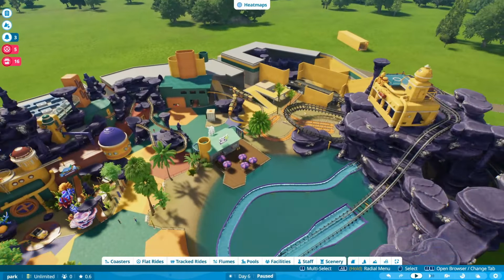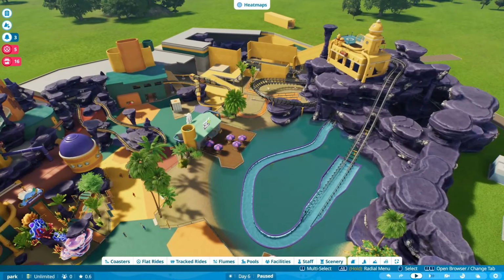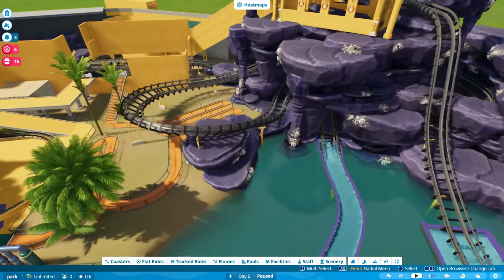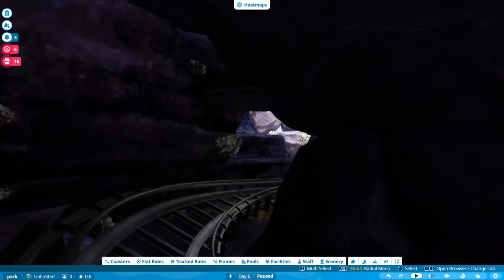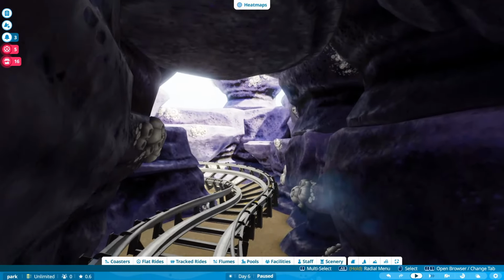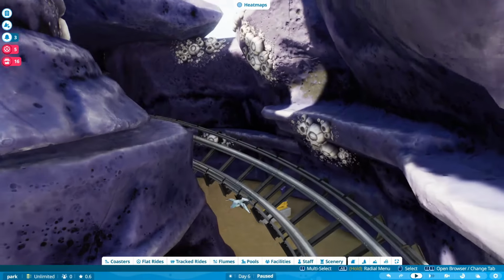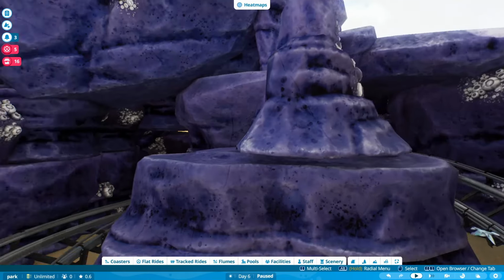Yeah, we still have half the land to work on, which is a lot. There's this boat ride, which is a lot. There's just a lot of rock work that I did with this. I think it's pretty cool. It's kind of like you're in a big reef, is what I was trying to go for, maybe. There's a bird. Well, that takes me out of the illusion. Ugh, anyway.